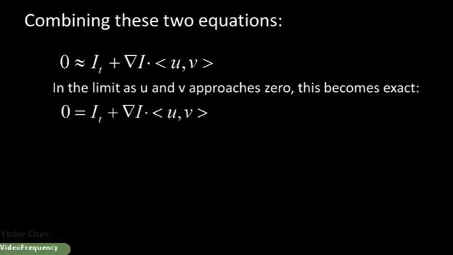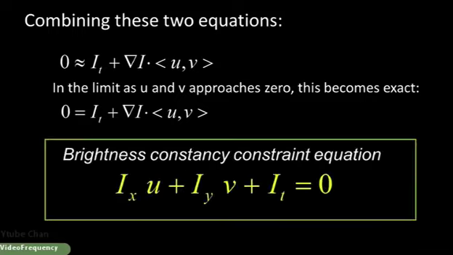Well, the idea is that in the limit, of course, if t was very small, the amount of motion you'd get would be very small. You would just have the direction. So we're going to assume that they're very small, and we're just going to take this equation directly as is, that 0 is equal to it plus this gradient, written out either above as a gradient or here in algebraic form. That's the brightness constancy constraint equation. Say that 5 times fast. Brightness constancy constraint equation. All right, IXU plus IYV plus IT equals 0.